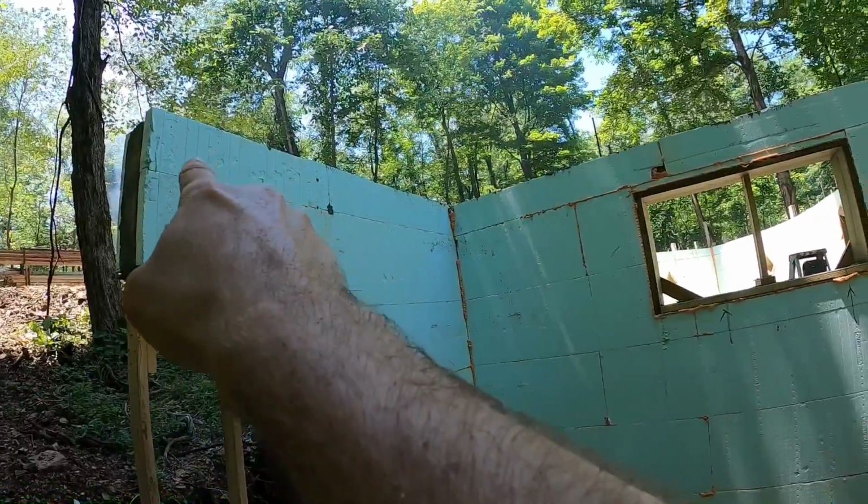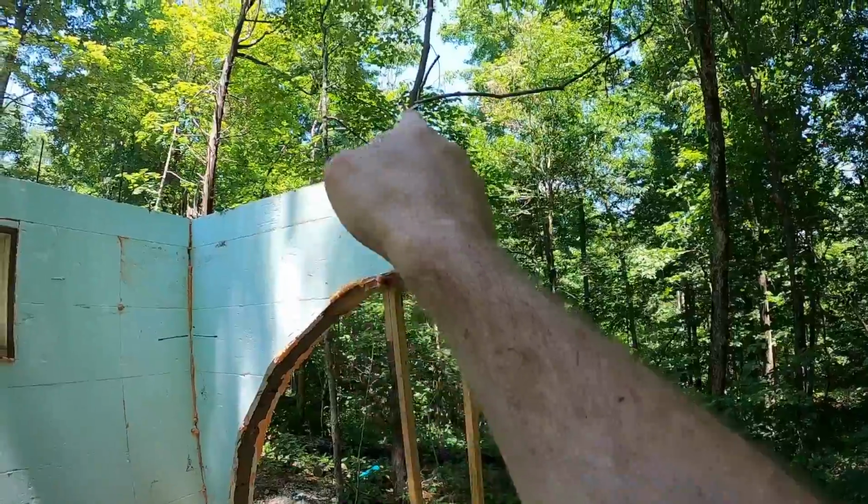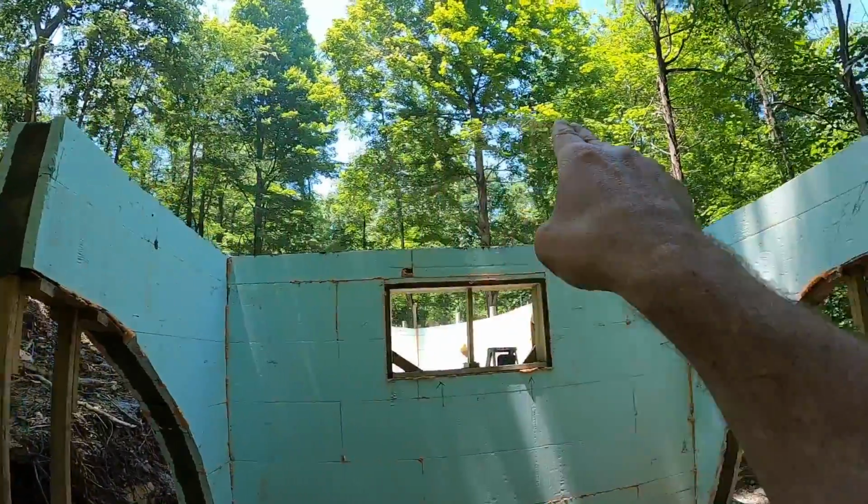On top of these supports here, we'll build little brackets, just like that. You guys see that? Well, right there. And then the axle will go right across here.